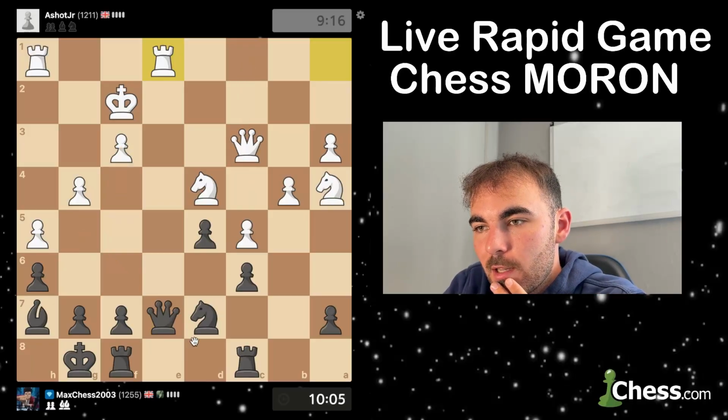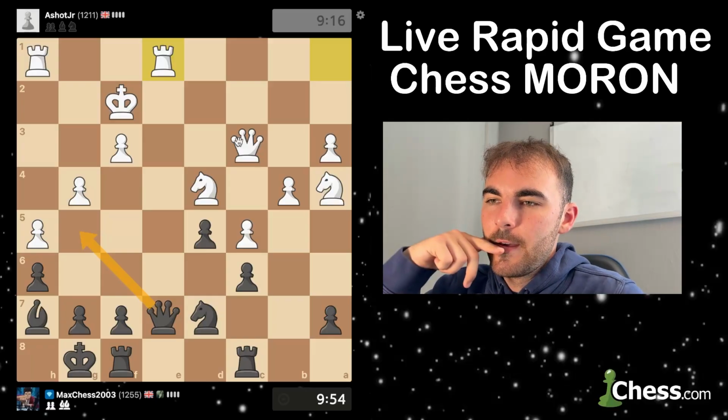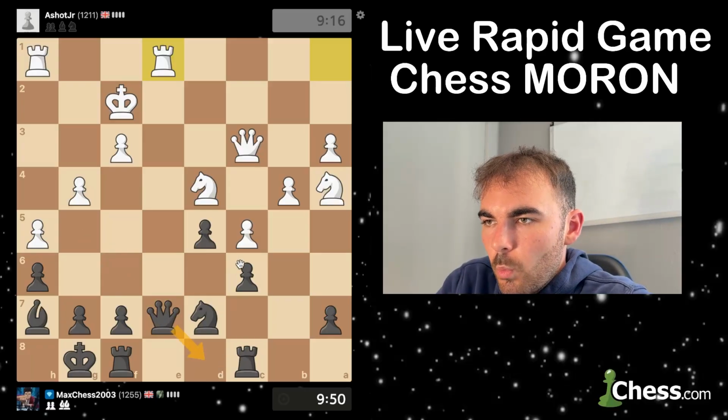Maybe that's why queen d8 would be a bit better, because there's no queen trade. Yeah, I feel like here they might offer a queen trade, and I don't want to take a queen trade. So let's say I were to play queen d8. What would my opponent then play?